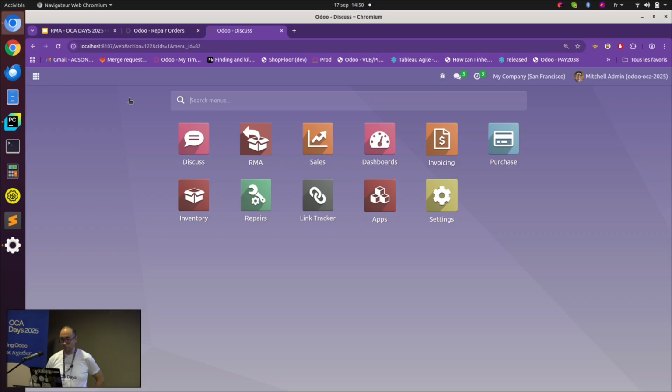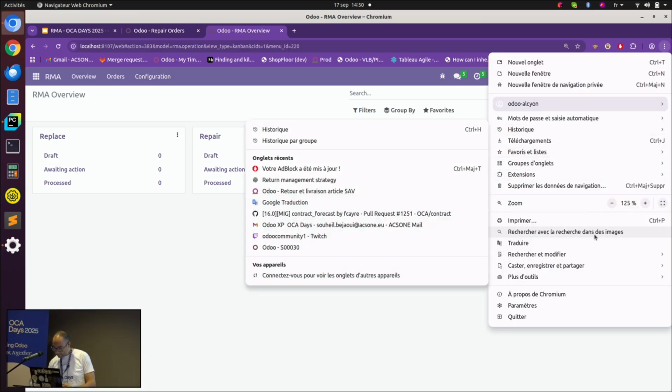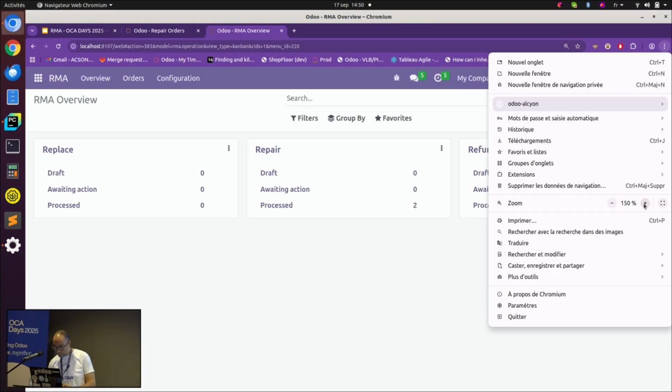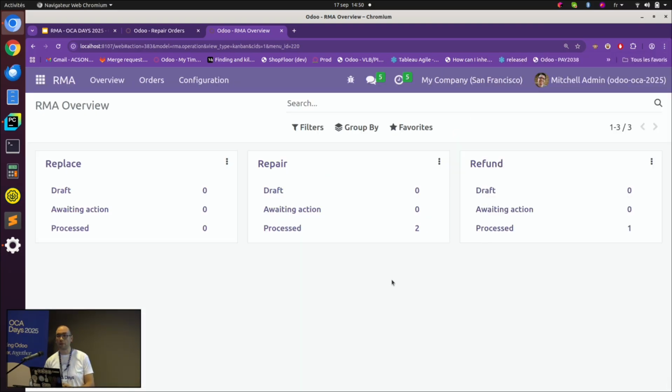We can see here a new icon for the RMA application. Let's see the settings. We start with the settings, the most important part of the RMA. Okay, I will zoom a little bit.